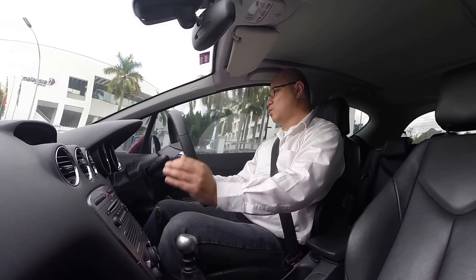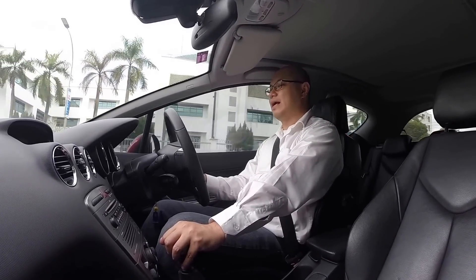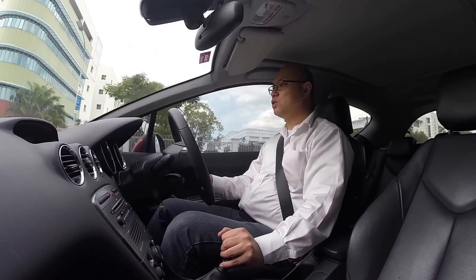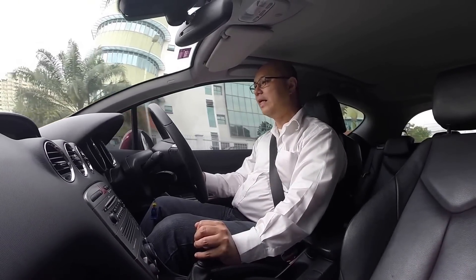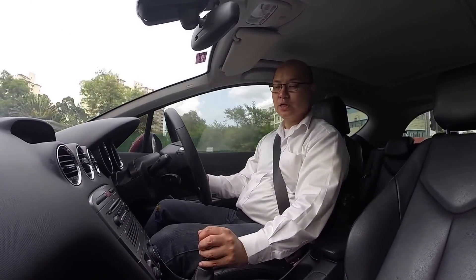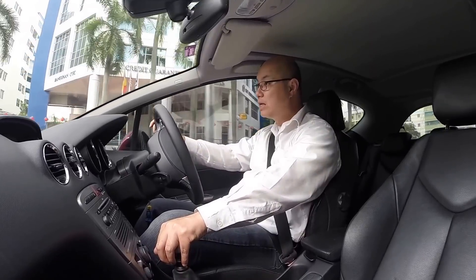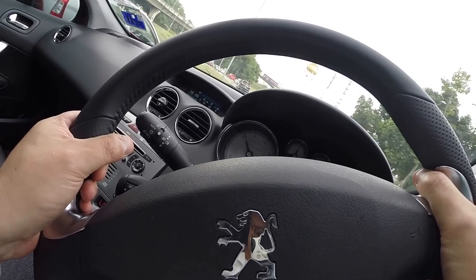In a while, when the road permits, I'm going to try and see how much power I can get from this decarbonizing. If you have not decarbonized your car, I would strongly suggest that you do so approximately every 20 to 30,000 kilometers, or once a year. The Prince engine especially has a tendency to accumulate lots of carbon, so I would very strongly suggest you decarbonize to ensure optimal power.